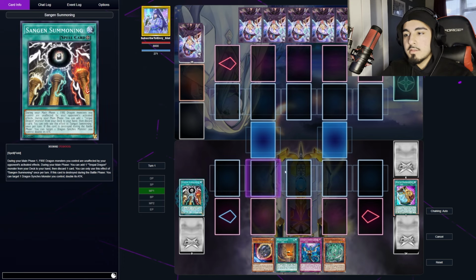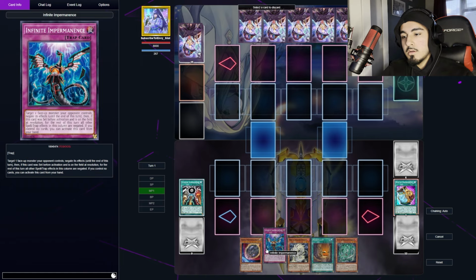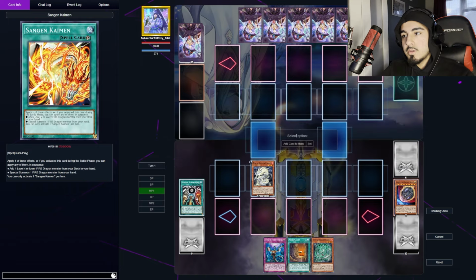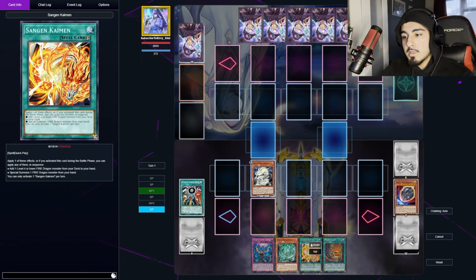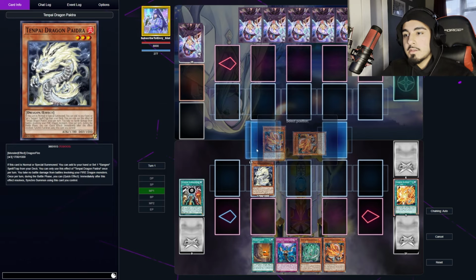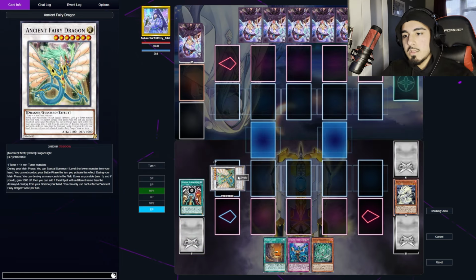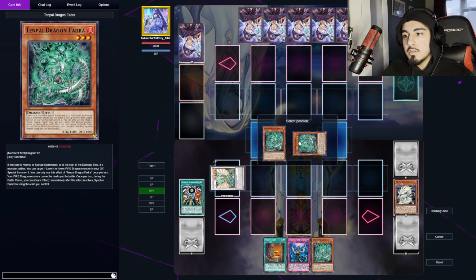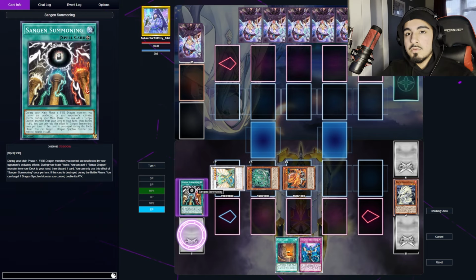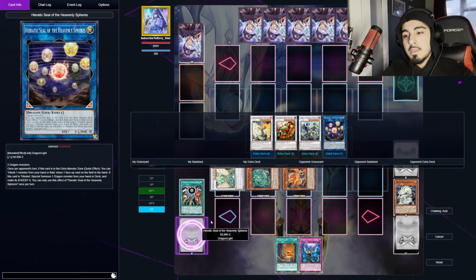Activate Sangen Summoning's effect in order to add a Pydra. We can then discard our Nibiru, sure. Activate Pydra's effect in order to grab a Sangen Kaimen. Activate Sangen Kaimen's effect in order to grab a Chandra. We'll have Chandra special summon himself, and we'll go into an Ancient Fairy Dragon. This will special summon our Fadra and bring back a Chandra. This is where we'd activate the second effect in order to destroy Sangen Summoning, in order to search our Necrovalley, but because we already have Necrovalley, there's no point in me activating the effect.